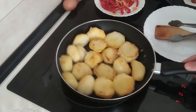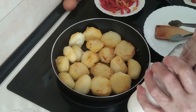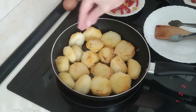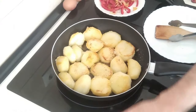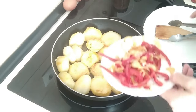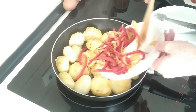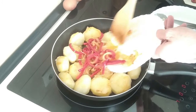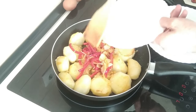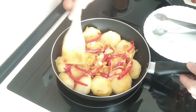Once they're turned over, I'm going to add just a little bit of salt — just a little, because I did add salt to these yesterday when I cooked them. Then I'm going to add the peppers, onion, and garlic back in, along with whatever juice is here, and spread them all about.